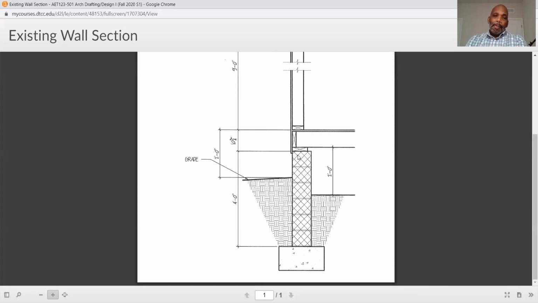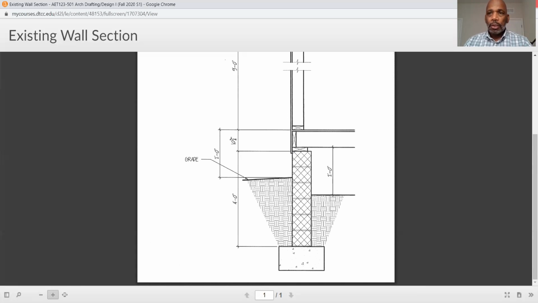So I'm going to go back to my model now and give this termination here a definite line. If I'm using siding, this is where my siding is going to be. So I'm just going to make this dimension even, from the top of the floor to the bottom of my siding. If I'm using siding, I'm going to make it 11 inches.